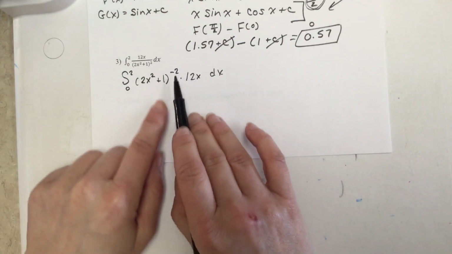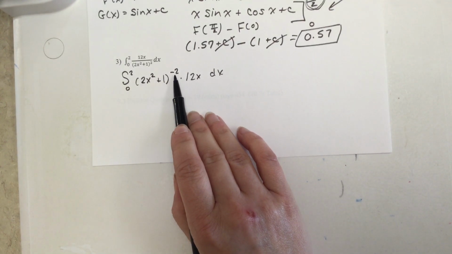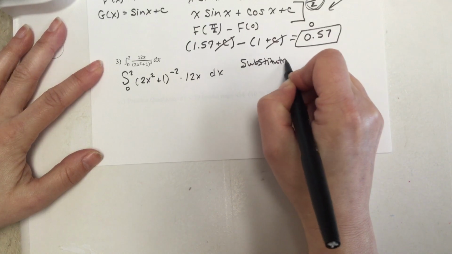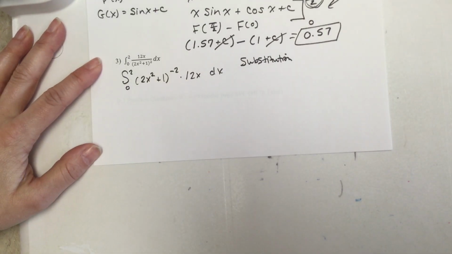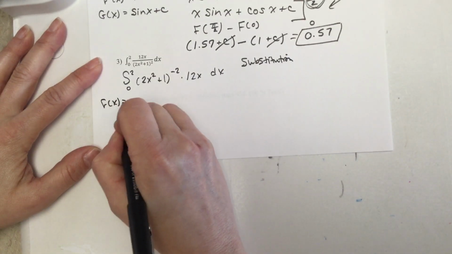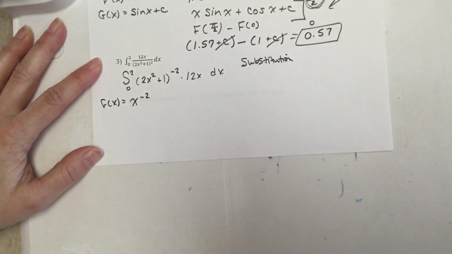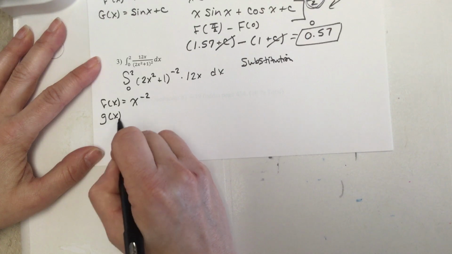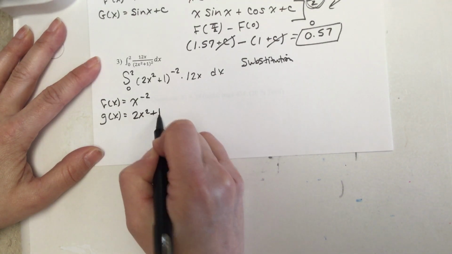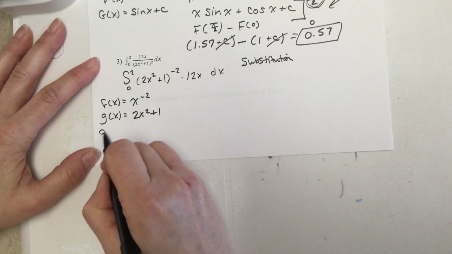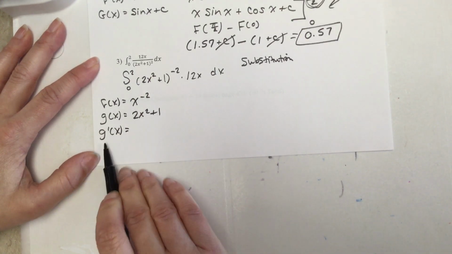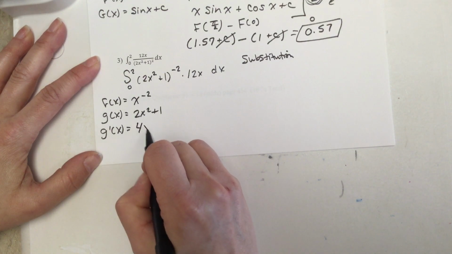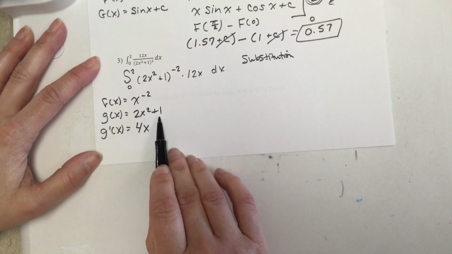For me, personally, I like having the negative exponent because now when I do substitution, I can definitely see a composition function in here. I know the outside function is x to the negative power of 2. But I'm not just taking an x to the negative power of 2, I'm taking (2x squared plus 1) to the negative power of 2. For substitution, that's where I do the derivative of g of x, which ends up being 4x. The derivative of 1 is a 0.